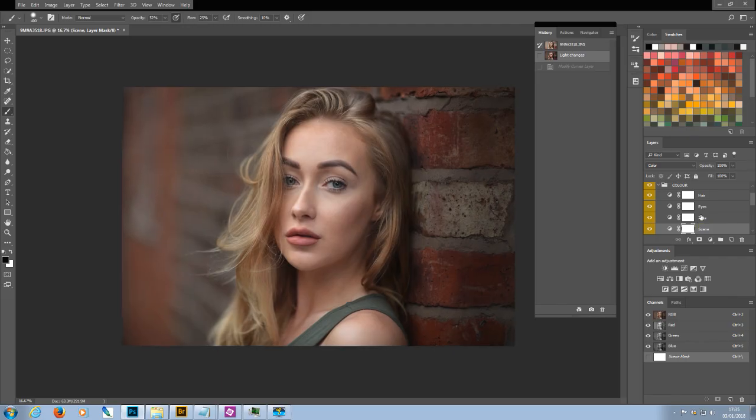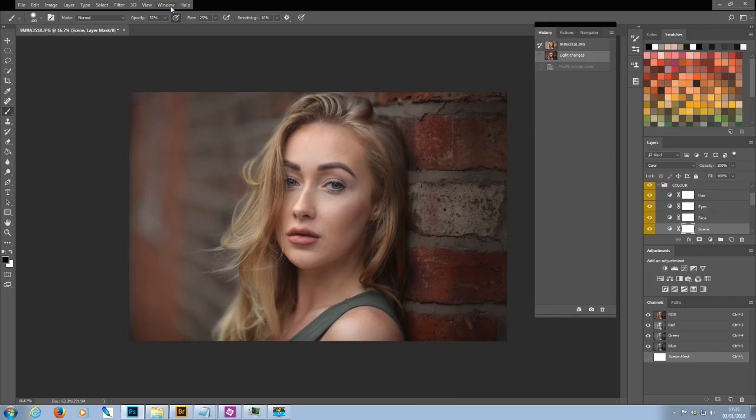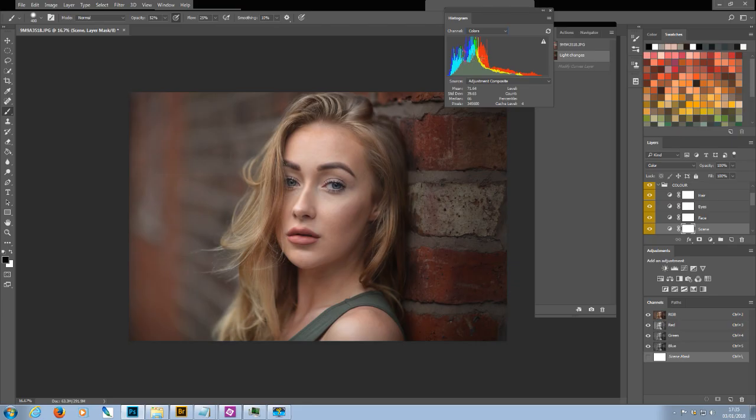So now if we study our image, one of the things that we can do, just for interest's sake, is have a look at our histogram. And here I've selected the colors display. That's the RGB, but if I select colors, Photoshop shows me the distribution of color in the image.